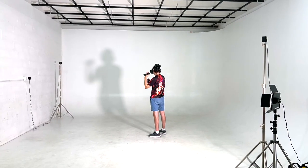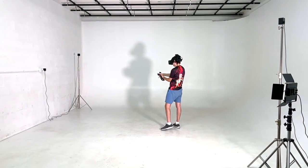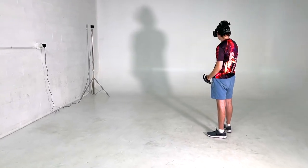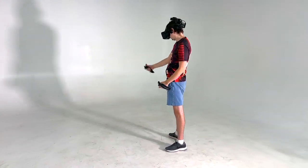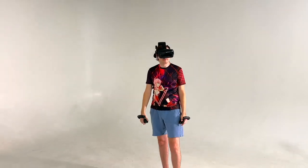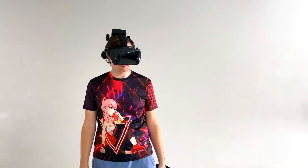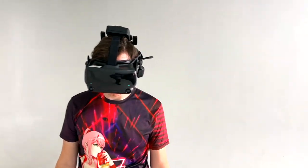Not only that, they had a suite of tools — unfortunately I could not record some of them — that showed off exactly what was going on and how well their device was performing under the conditions we were in. They reserved a sort of photo studio in the middle of nowhere, and there was some interference I'll touch on in a bit, but overall the experience was very good. The software that allowed them to debug everything and see the actual latency per frame sent there and back was visible in their interface.